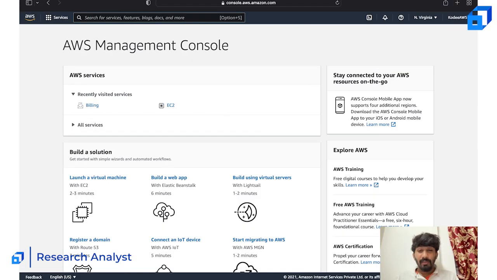So guys, now we're going to start off with the demo. First, open the console. I hope you already have created your AWS account and already have done the EC2 demos. So right now we're going to start straight off with the demos in VPC. The first thing you'll have to do is open the console. Basically, in EC2, I just wanted to show you guys.